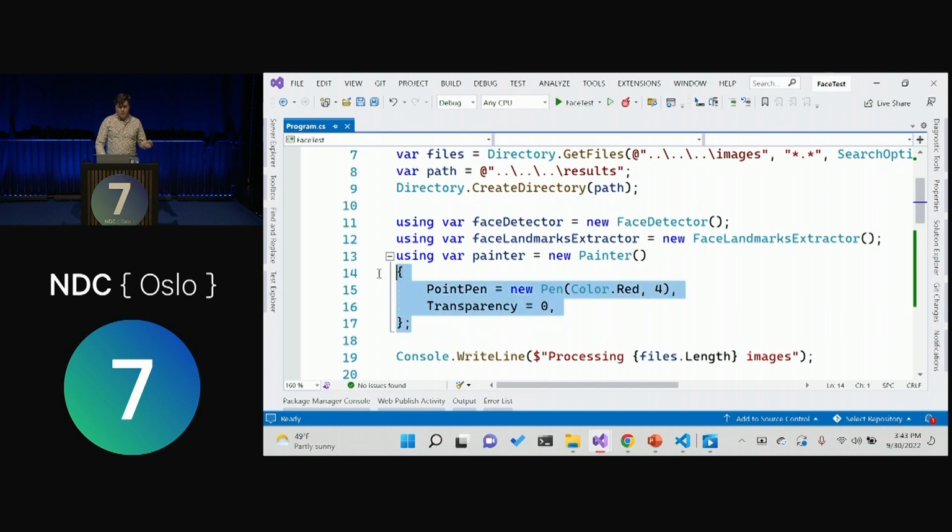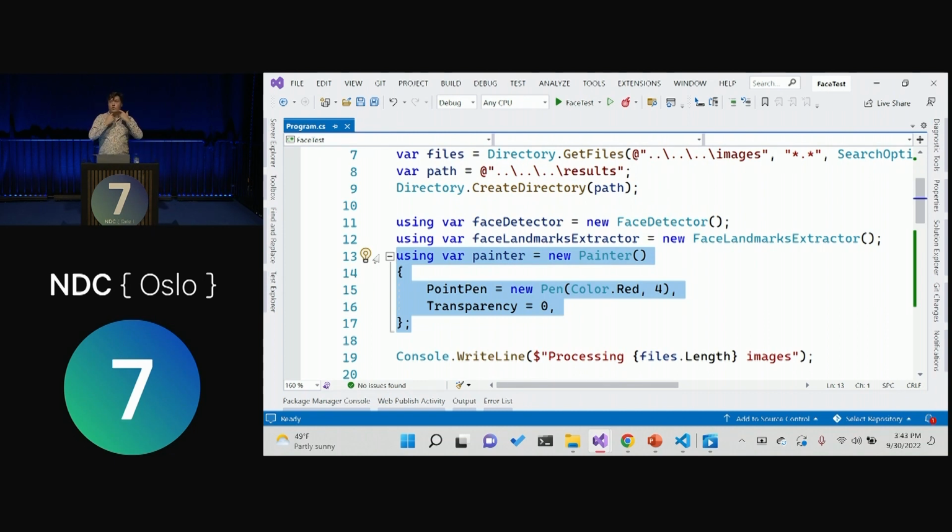We also initialize this painter because, as you'll see in the result, we can actually paint on the picture to show the landmarks. If you're not familiar with facial landmarks, this is what we use in Enable Play to know that you raised your eyebrows, tilted your head, or opened your mouth. Essentially, it's a series of points around your face.